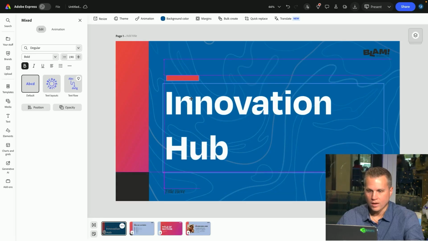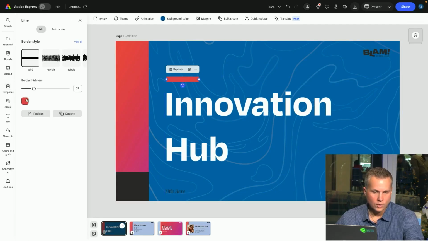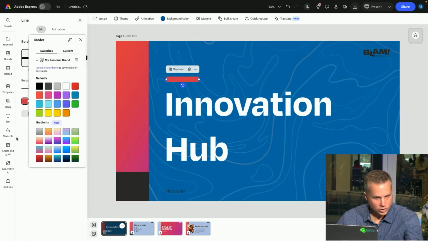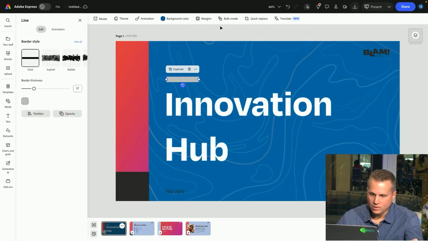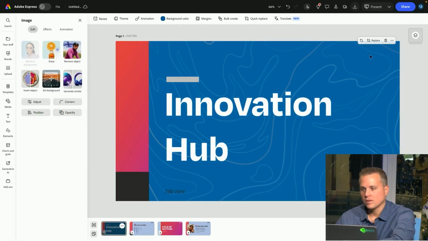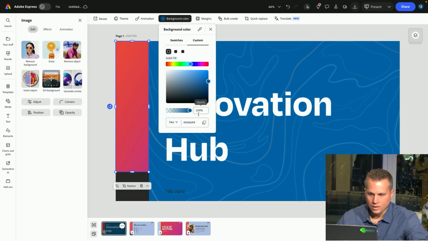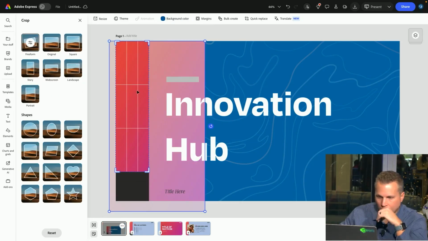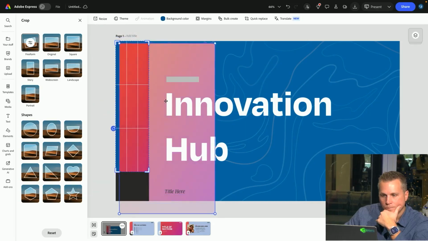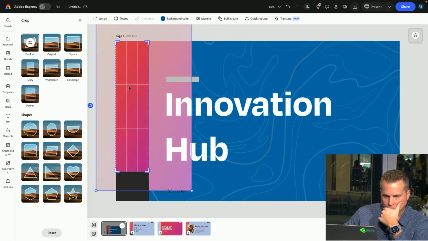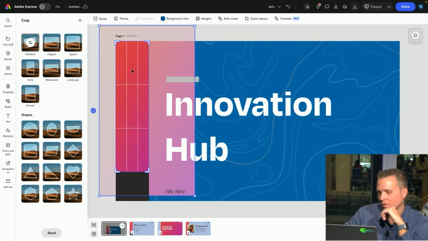So I don't want red, right? So I'll go in here, and I'm just using those context sensitive menus, changing it. I'm going to delete that logo because I don't need that. And then let's do this. Let's see, is this a gradient? Oh yeah, so this is an image, right? So that's something that I probably want to replace.